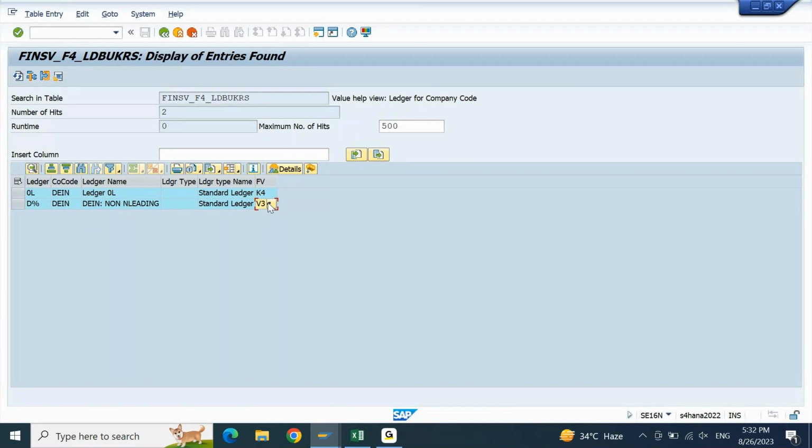In the S4HANA system, when you are working on asset accounting, if you have two different fiscal year variants, the way you set up asset accounting is different, because we need to add certain additional parameters here. Your asset accounting will work on one common fiscal year variant.